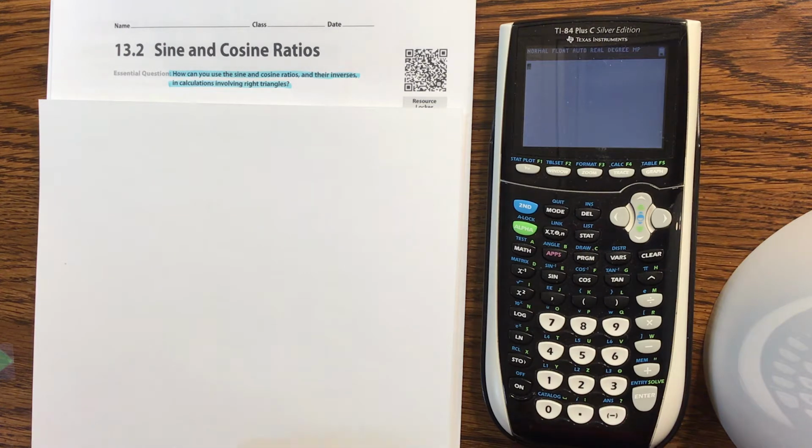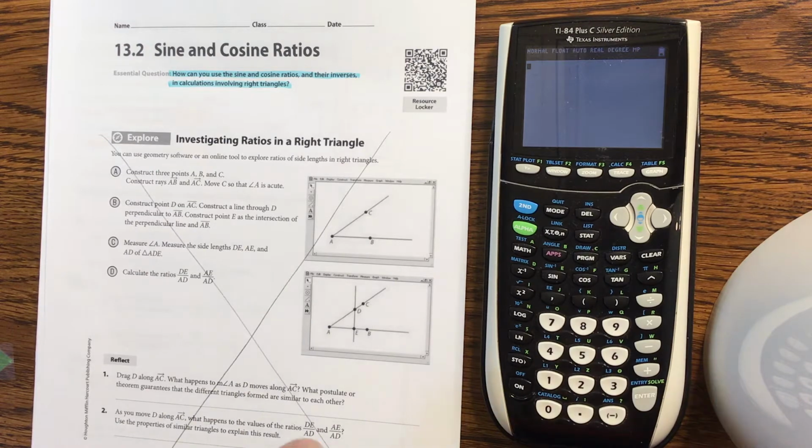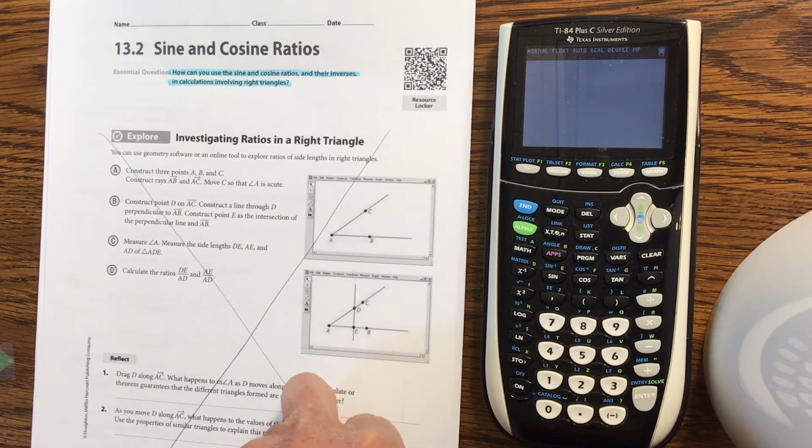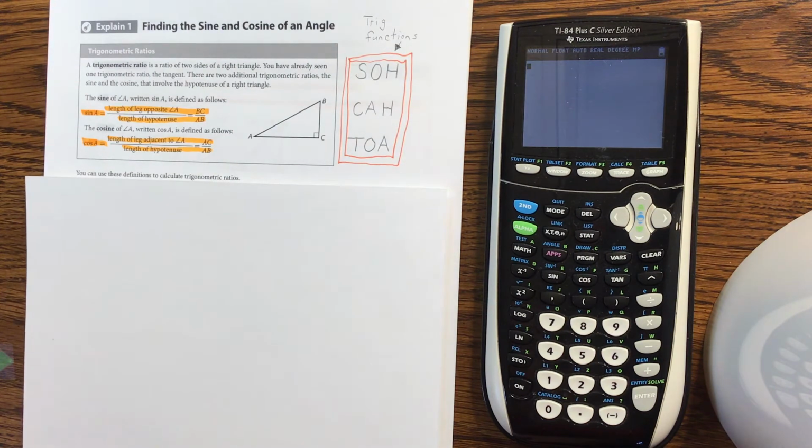Now, section 13-2, again, I am not worried about this part. It's just the explore, not important. But what I want to focus on is the top of page 698, finding sine and cosine of an angle. I've highlighted two thoughts up there. I'll get it orange, that means it can go into your HD and Cs.